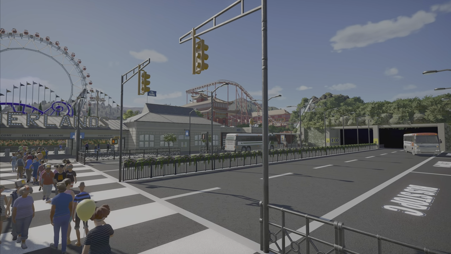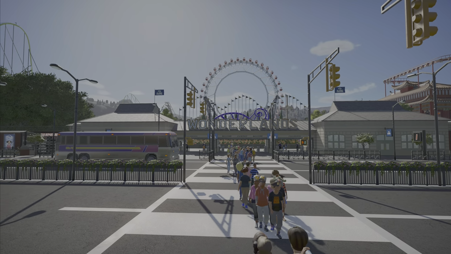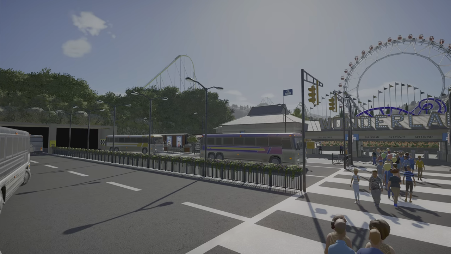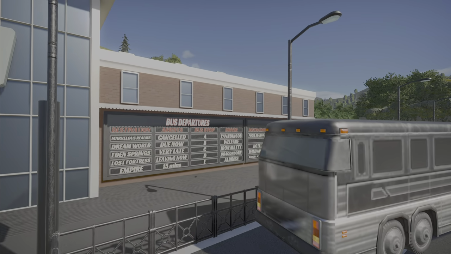You can see a lot of the attractions in the park just as you come out of the entrance tunnel, really building that anticipation. And then you've got all the sound effects of the road down here with all the cars, all the hustle and bustle of the busy street just outside a theme park, as you would expect. We've got the bus stop just here.